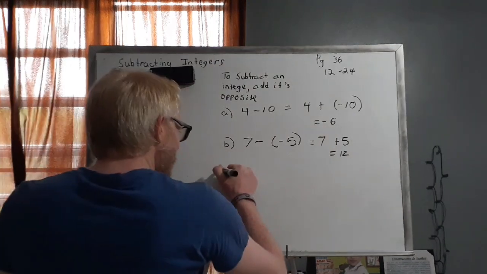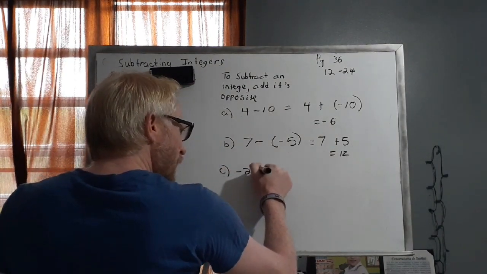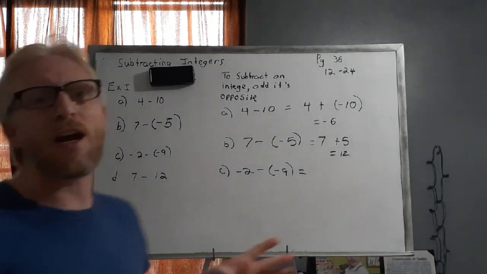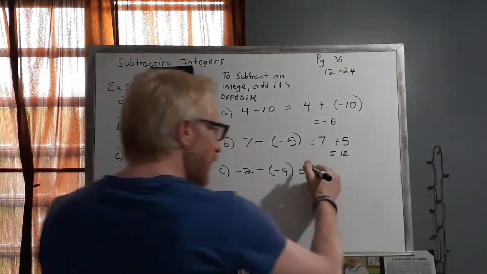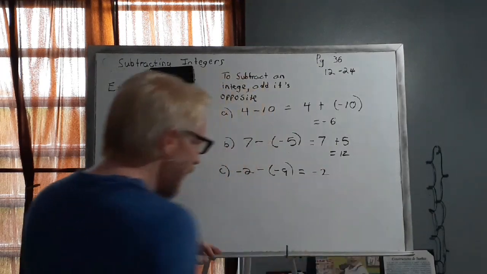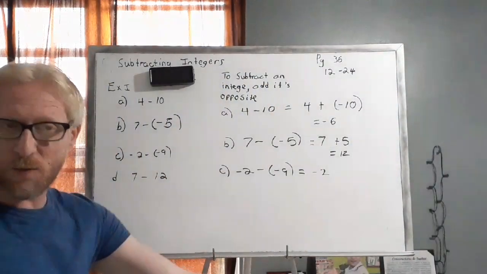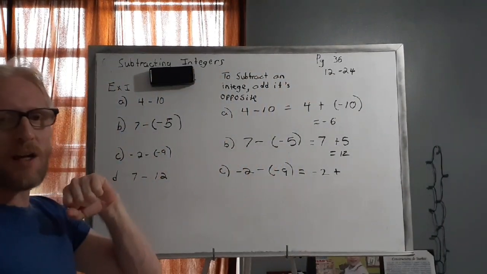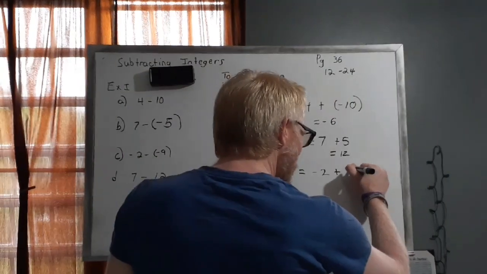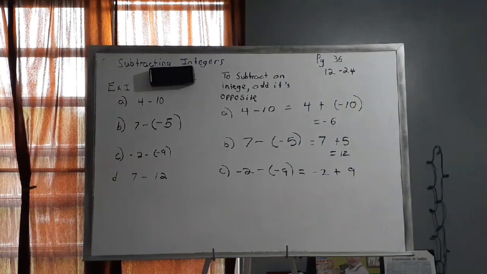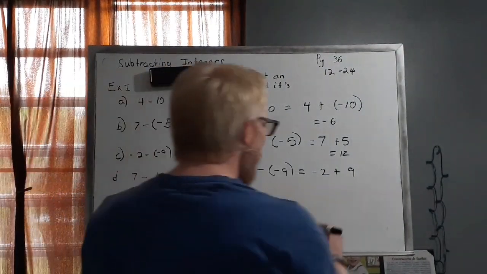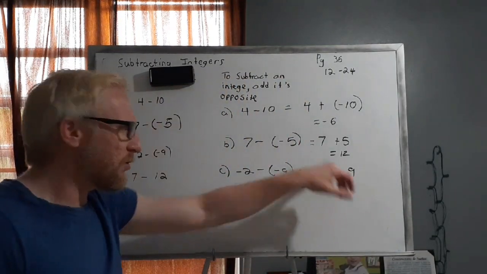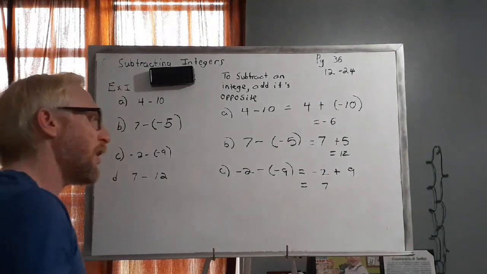So if we have something like -2 minus -9, the rule says we're going to add the opposite, which means that everything after the -2 changes. The -2 doesn't change at all. The minus sign turns into the opposite, which is adding, because when subtracting integers, we're adding the opposite. And the -9 turns into positive 9. That leaves me with -2 plus 9, which we know, whenever we have a positive and a negative, we subtract. So 9 minus 2 is 7, and because 9 is larger than 2 and it has a positive sign, my answer is positive 7.